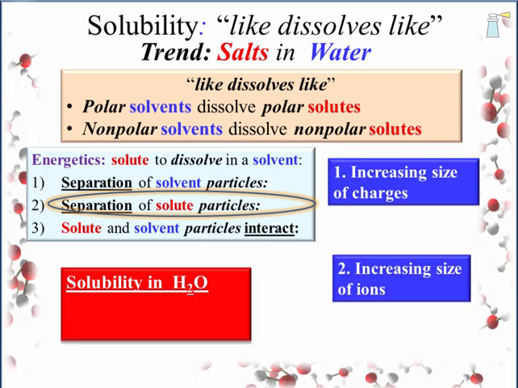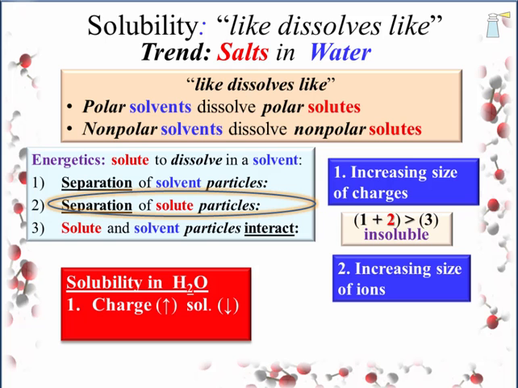Since ionic bonding is a matter of positive charge attracted to negative charge, the size of those charges is directly proportional to the strength of the bond. Larger charges form stronger bonds, and stronger bonds take more energy to separate. The cost, step 2, of solution formation goes up. The trend concerning the solubility or dissociation of ionic compounds in water as a function of ion charge is that the larger the charges in the compound, the lower the solubility. Compounds with large charges have a saturation concentration that is lower than compounds with smaller charges.